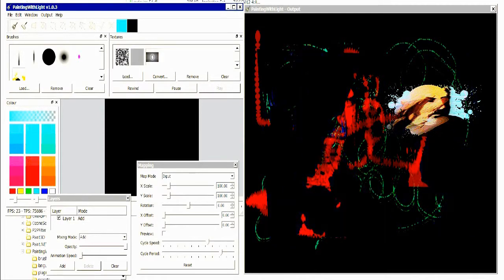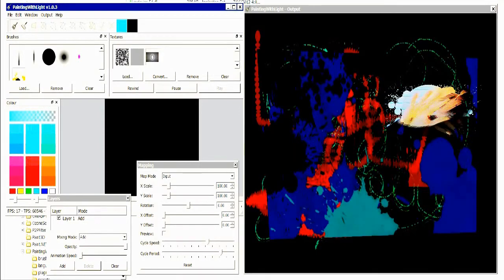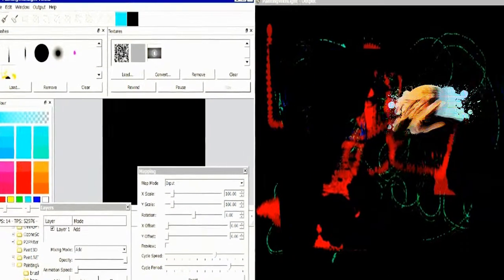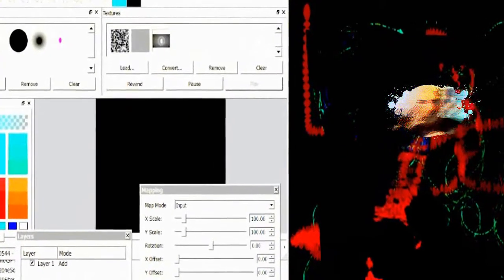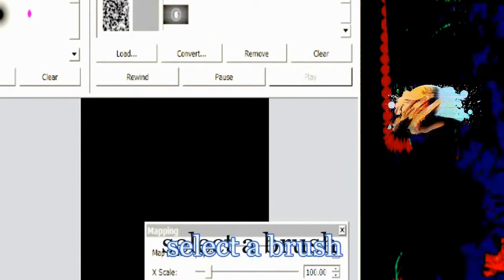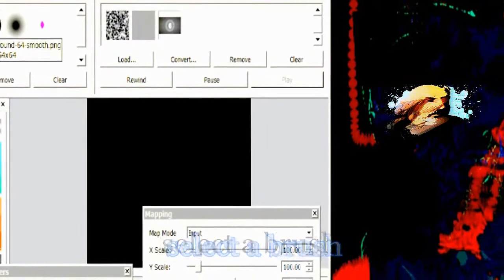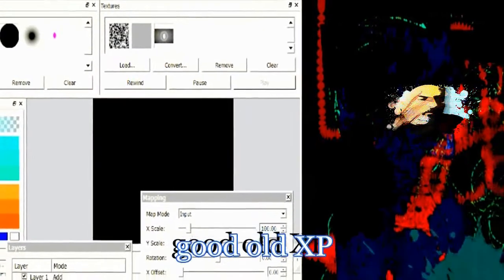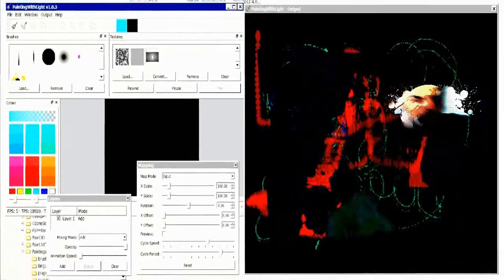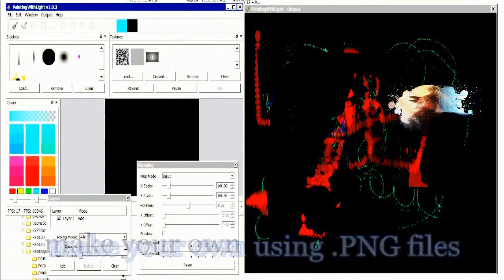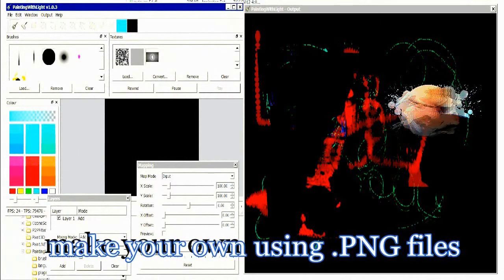Essentially, you start the program, it wakes up, and once you've started painting with light, version 1.0.3, you select a brush, and it can be any of these. It's running a bit slow on my XP box at the moment because I'm running a few things, but get the drift. You select a brush, and you can load other brushes.